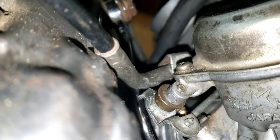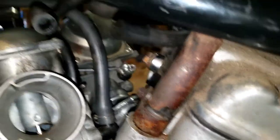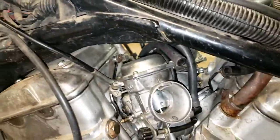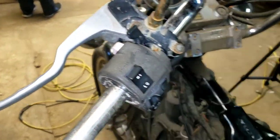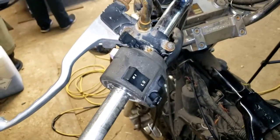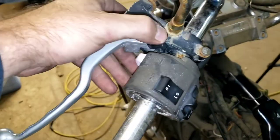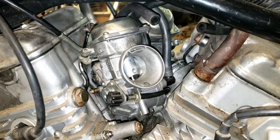I got this set in here - and like I said, that sits in that triangle right there, and then that cable sits right in there, just like the other two throttle cables. I got it set back in here and we're going to have to figure out putting a new handle on there. But you can see this is right back to where it was, and you can see this thing moving in here. See it on both ends? This is exactly how it's supposed to operate. The choke's going to work.